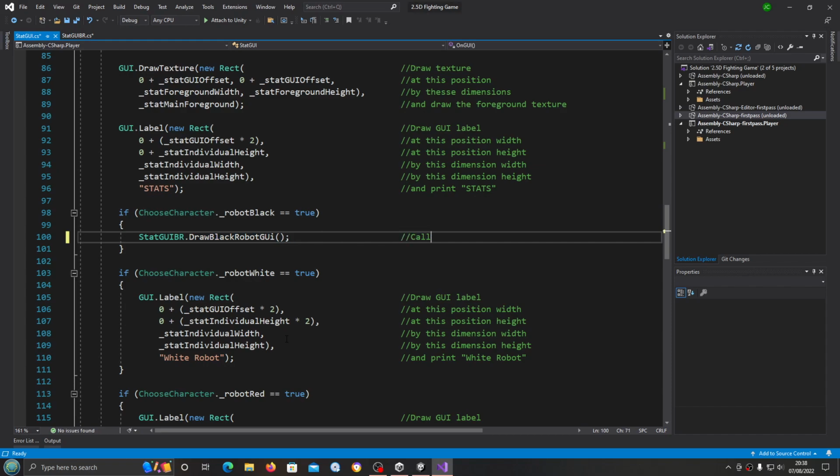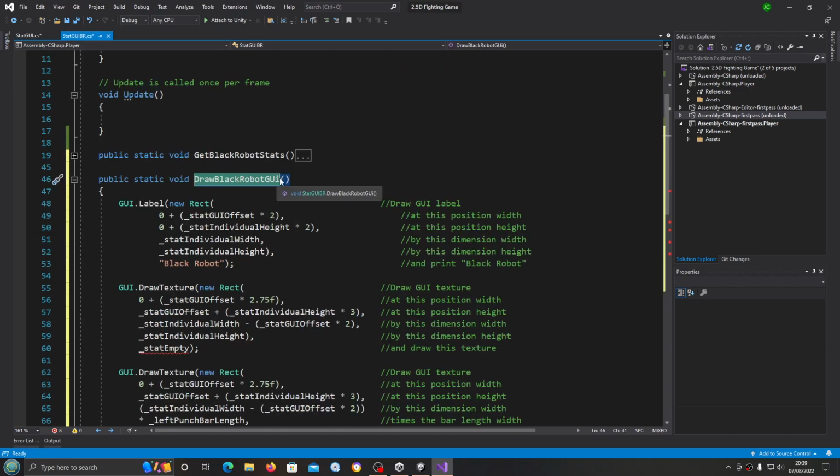So let's put that into the comments. You can obviously put from this script in the comments if you wish to. I'm just fixing that typo.